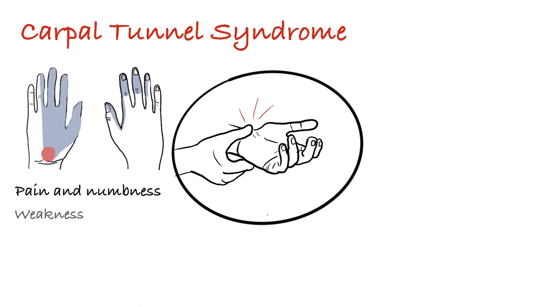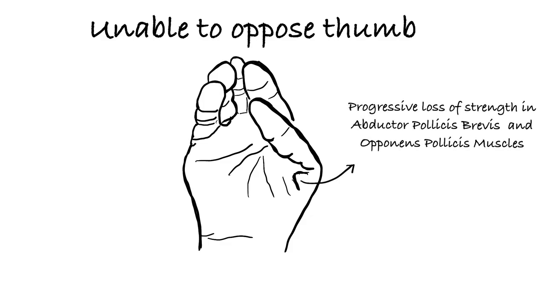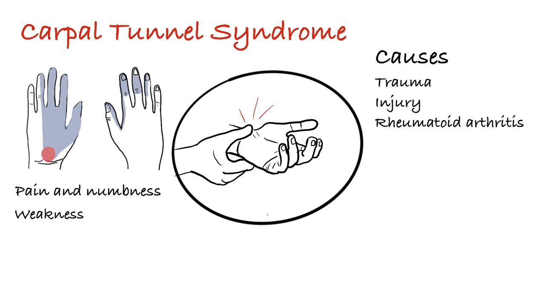Also weakness—I mean progressive loss of strength and coordination—in abductor pollicis brevis and opponens pollicis muscles. So thumb will be unable to oppose. So you will see in patients having hardness while buttoning a shirt or holding objects or opening jars. Cause of carpal tunnel may be a trauma, injury, or rheumatoid arthritis. Risk factor may be anatomical or female gender because females are at risk having narrow wrists, or inflammatory conditions. Treatment option: a partial or complete surgical division of the flexor retinaculum—I mean carpal tunnel release—may be required.